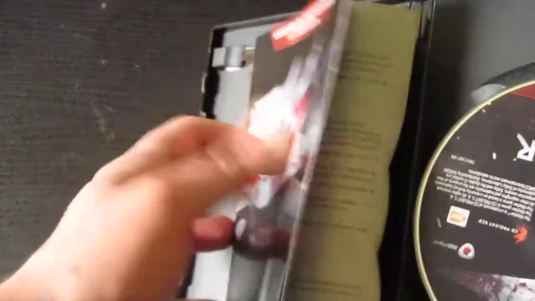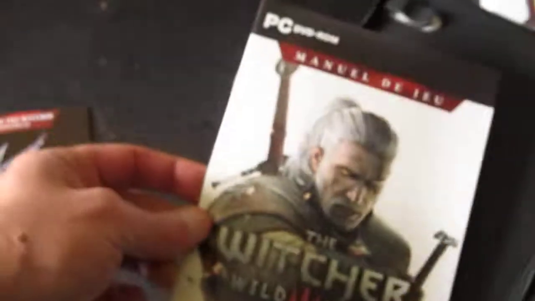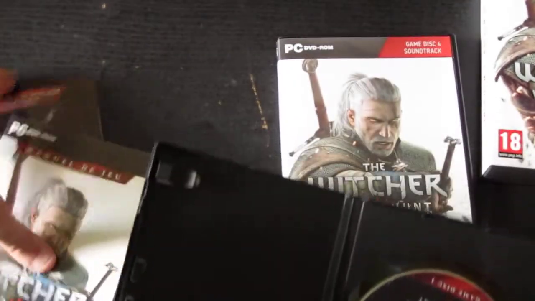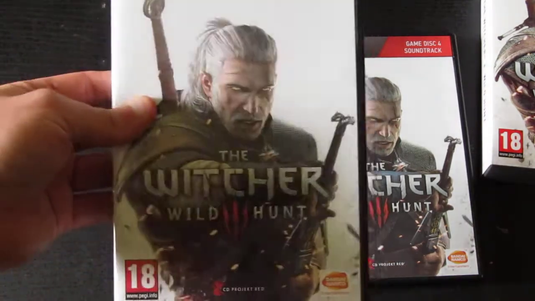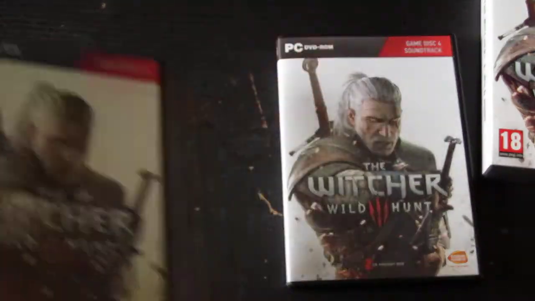You get 3 of the discs as well as the manual, as well as this is the French manual, because it has to be reprinted in the French language. If you can't understand French or anything like this, the game comes with an English manual already in the discs, already installed, so you can download the manual or you can actually just look inside the discs themselves.